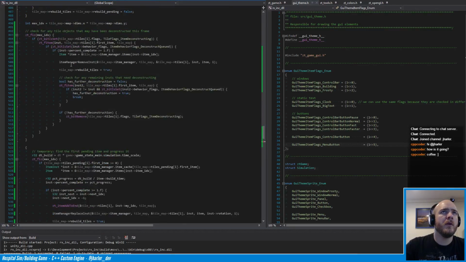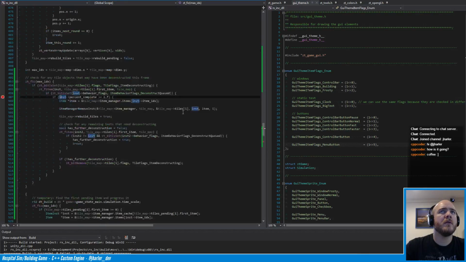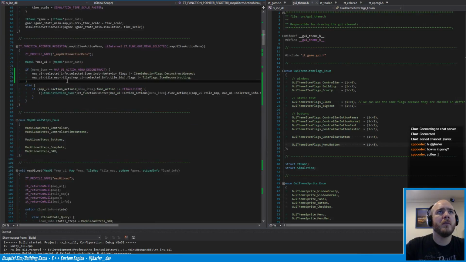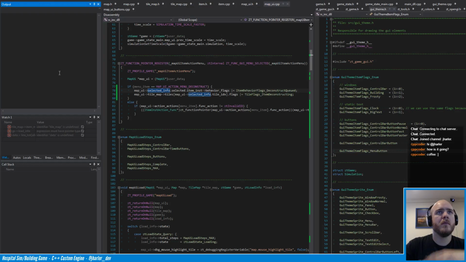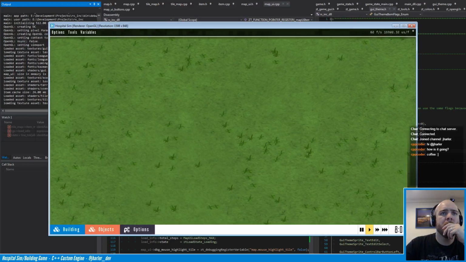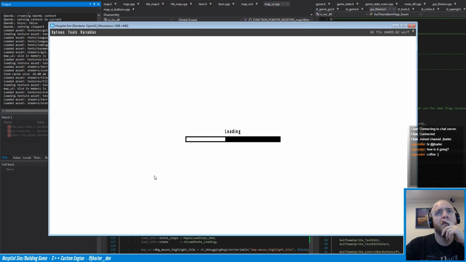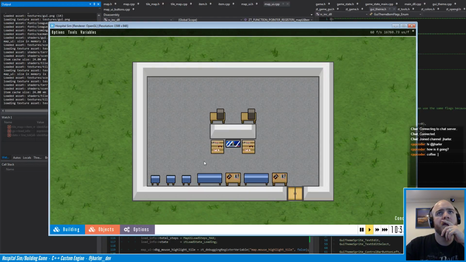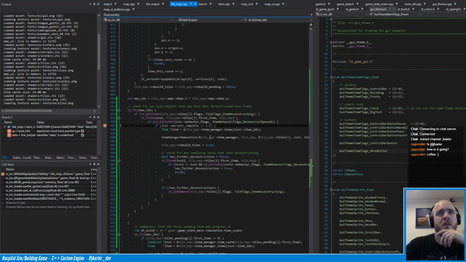This should never be called until this is called, map UI. Just load up a new map. We will deconstruct our coffee station. Percent complete is 0. Good. That means that it gets reset.